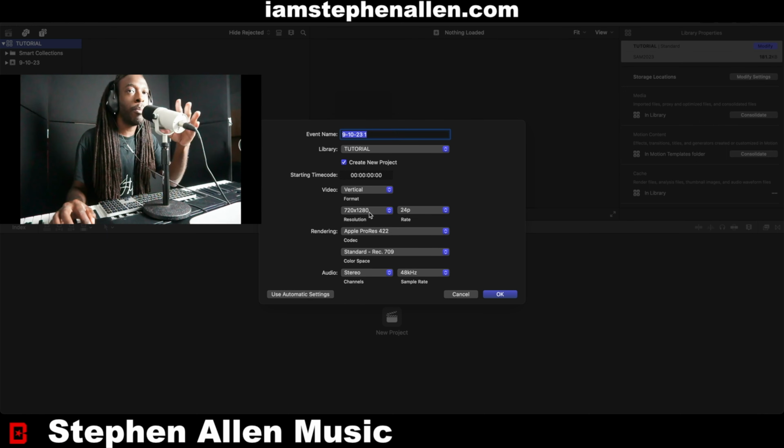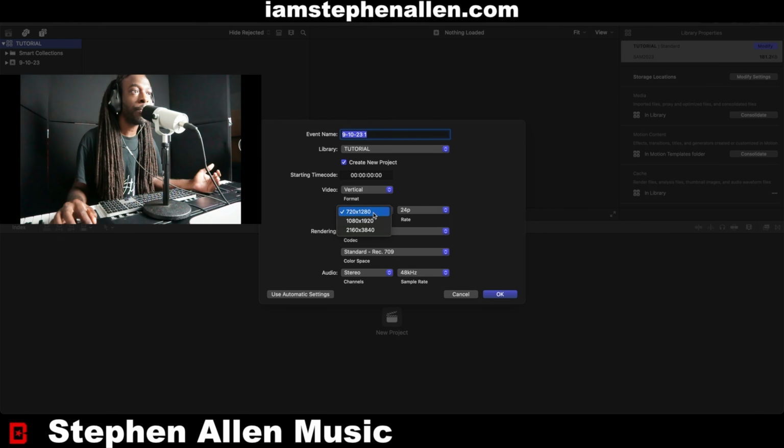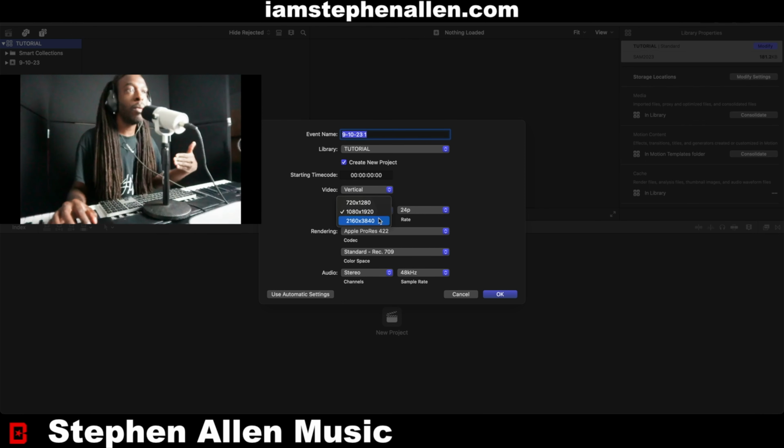I do a 24p timeline because all my performance shots were shot in 24p, and that's what the main video frame rate is, but you can change it to whatever frame rate your video was shot in. And here, you can change the resolution. I normally leave it on 1080 by 1920 because that's what Instagram recommends, but just know the higher you make your resolution, the bigger the file size is. So make sure you have hard drive space. But we're making short, small clips, so it shouldn't be too big of an issue, but normally I just leave it in the middle.